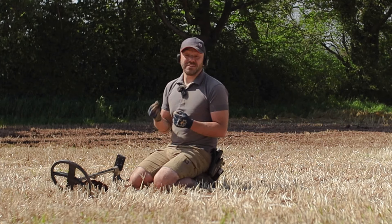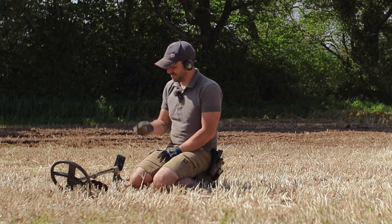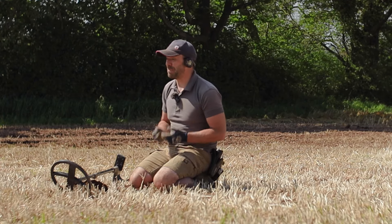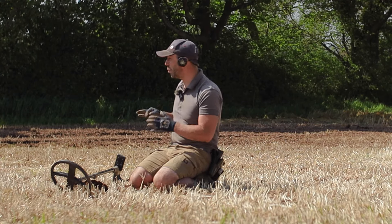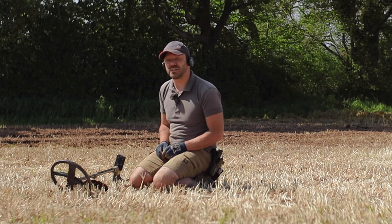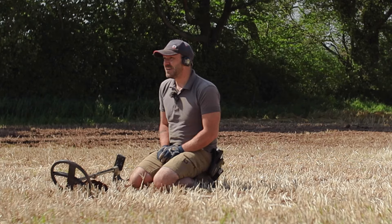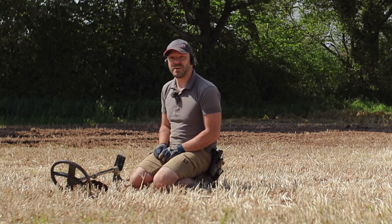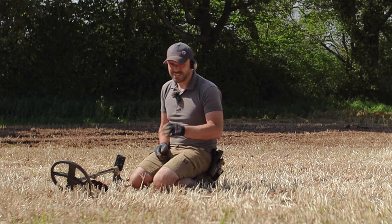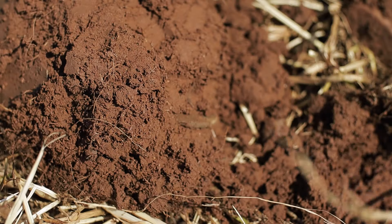It's still a silver hammered coin and the day has been saved by a shilling. I'm happy with that, plus it means there could very well be more down around this bottom area. We haven't actually got that much time left today, but I'm certainly going to give it a good old go, and if we get any more amazing finds like this you're going to see it right here.